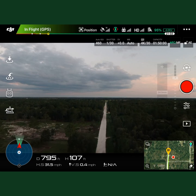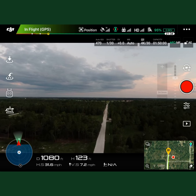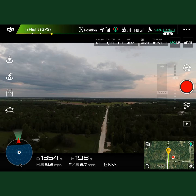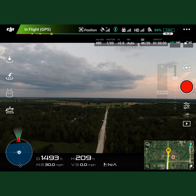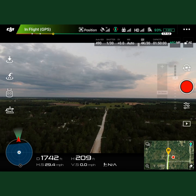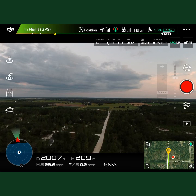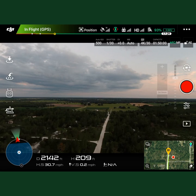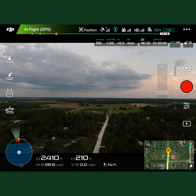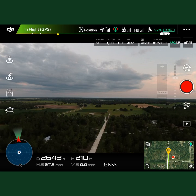All right, I'm pretty much at 95% battery life. Full signal. Let me go up a little bit more, to about 200 feet. There you go. 210, that's fine. 18 satellites, 94% battery life, saying that I have about 17 minutes left of battery life. All right, traveling at about 30 miles an hour, 31 miles an hour. So far, we already reached about 2,500 feet from takeoff point. We are about 210 feet up in the air.